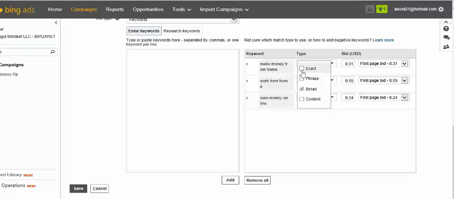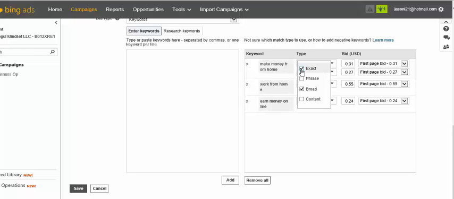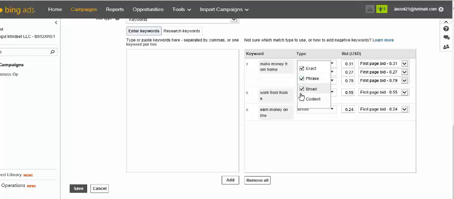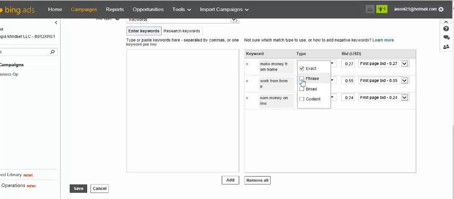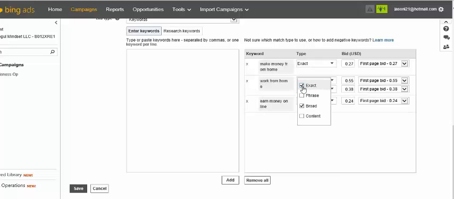So I want to either do exact, the exact words I have on the page, or phrase, which is if it's a variation of make money from home, like home, make money, or online, earn money, just a variation of that. But I usually only do exact or phrase because I want targeted leads, not just a whole lot of clicks. Okay, so I'm going to do exact for all of them.